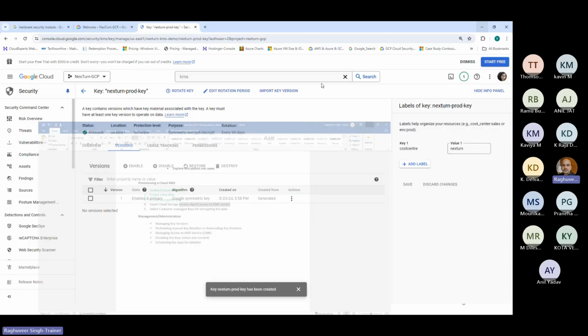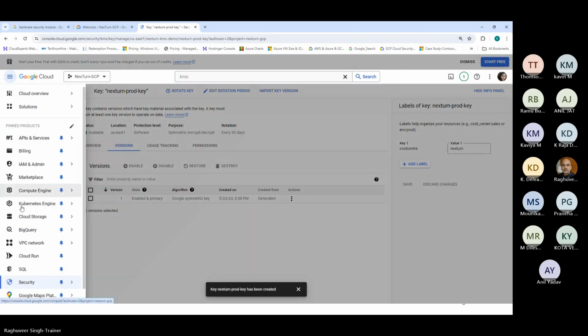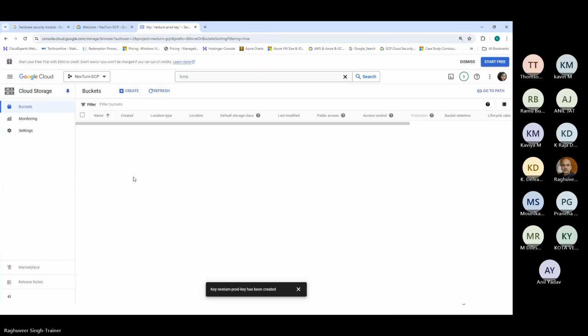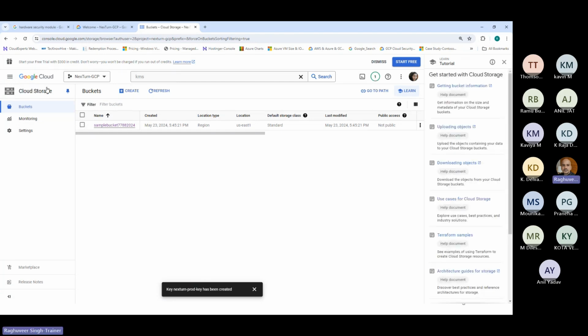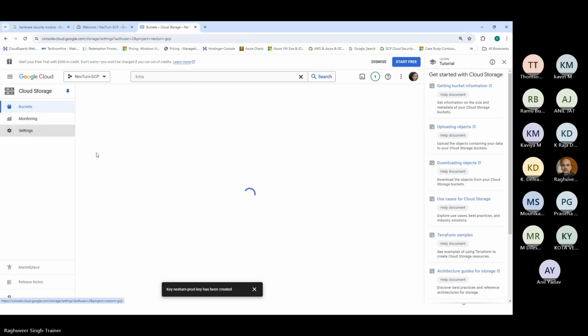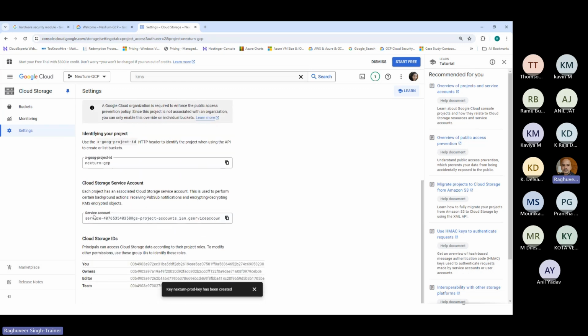How do we grant access? We basically navigate to the bucket. And this is where I am in the bucket. Inside the bucket, you see settings. In the second settings, you will find the service account agent, the service which is getting executed every time you perform an operation on Google Cloud Storage bucket. Here's the agent. This is the service account.